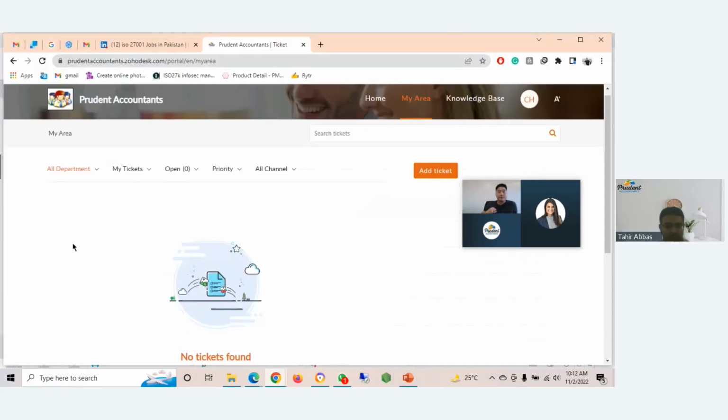Zoho Desk is basically customer support, as I said at the start. When you have a client portal and you have given the client an email, that whenever they have any query, they can send us an email or use the portal, all their queries will be there.